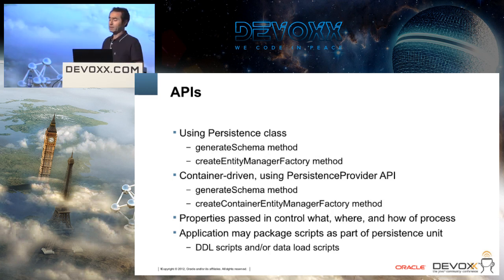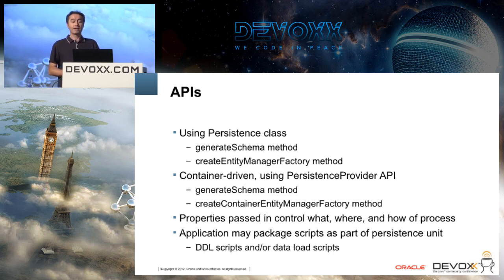So we have some APIs around schema generation. The first is a new method called generateSchema. It goes in the Persistence class. Persistence is the class you use in a Java SE world to bootstrap your application. So you go Persistence dot, typically createEntityManagerFactory, and then you get an Entity Manager, and you go from there. There's a new method, generateSchema, which you can call without actually bootstrapping your persistence context or your Entity Manager Factory. You can call Persistence.generateSchema. You pass it the persistence unit name and any properties, and it can generate the schema for you. So it's just a utility method that does that prior to application deployment.